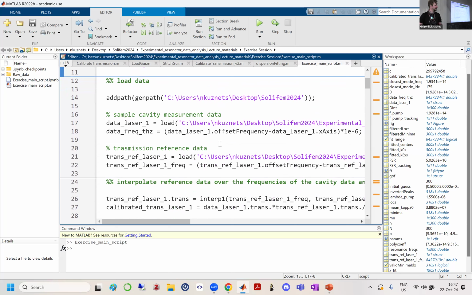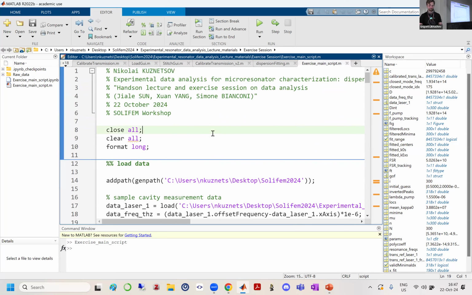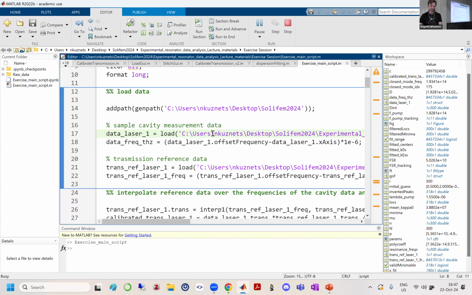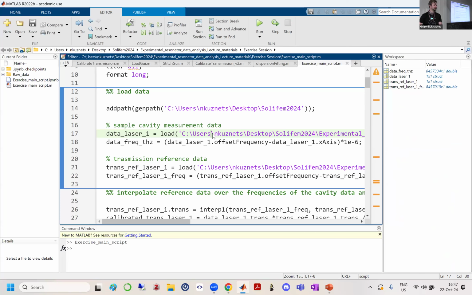Let me know when you're done changing the path and when you can run the first cell. It's very simple. And when you can run the second cell, if you don't get any errors, when you can upload the data to your workspace, then just let me know and I will continue.